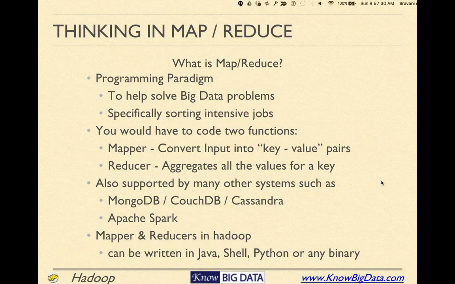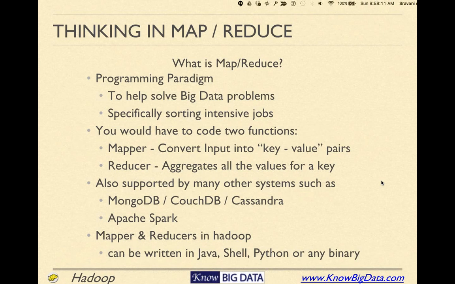Meaning it has to give a key value pair, where the key is the thing on the basis of which the data will be grouped together. So the overall objective of Hadoop MapReduce is to group the data. Hadoop MapReduce groups the data by key. And now who defines that key? It is the map function of yours which will convert each record into a key value. That key value will be taken by Hadoop from your program, and then the data will be ordered and grouped together by that key. All right.